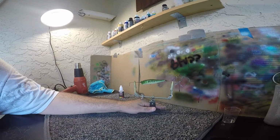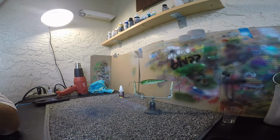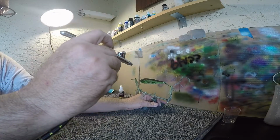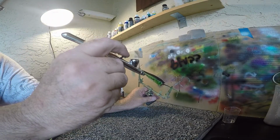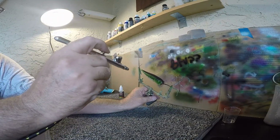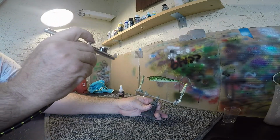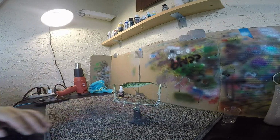A little bit better. I think I actually used too much paint spraying my name. Let me add a couple of drops. See if I can just kiss the sides a little bit. Kiss the edges on an angle. There we go. And one on this side. A little bit left, go around the face. Again, our bass in Florida are very dark.